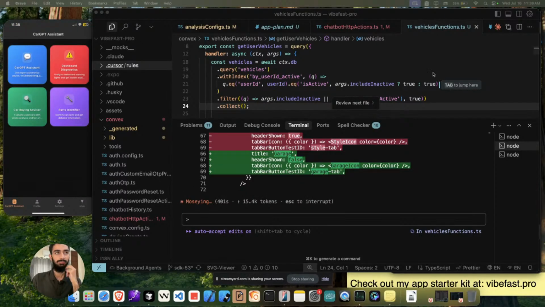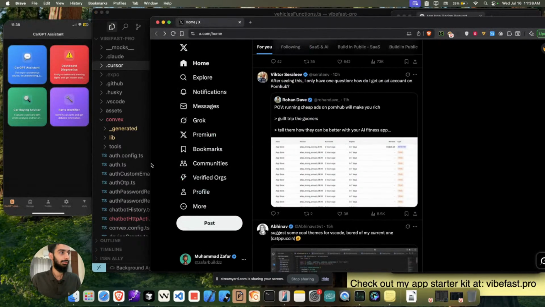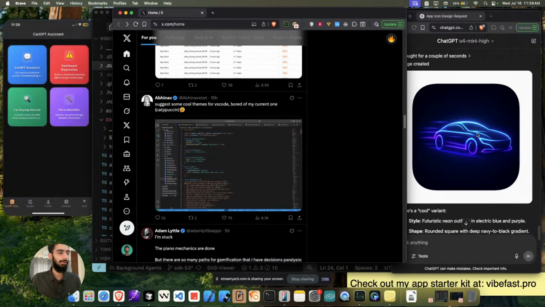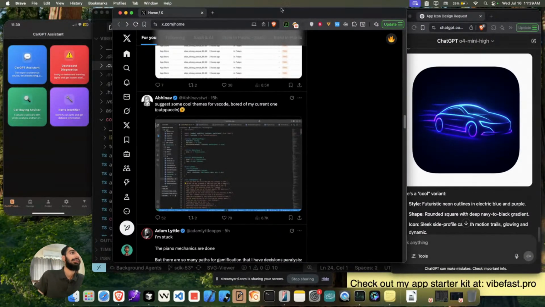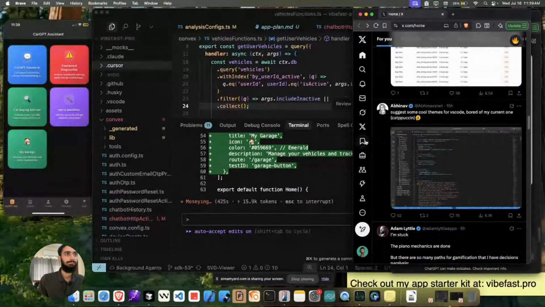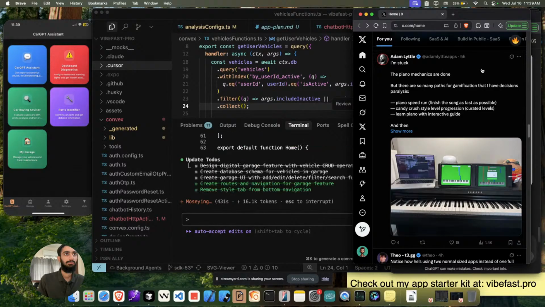I'm literally scrolling through X right now while Claude Code is doing some coding. Okay, that kind of looks cool, but I don't know if it's even relevant. Ah, I hate this thing. Stupid idiot.